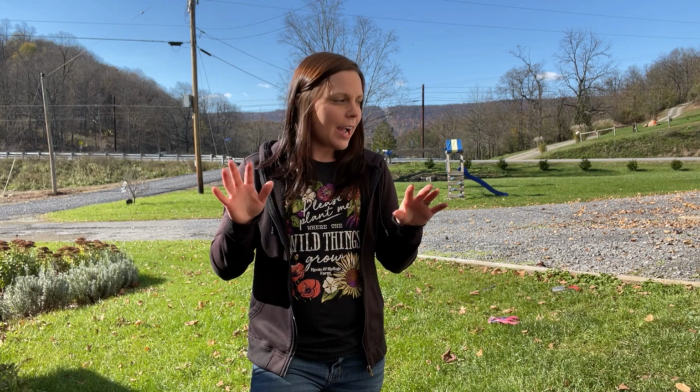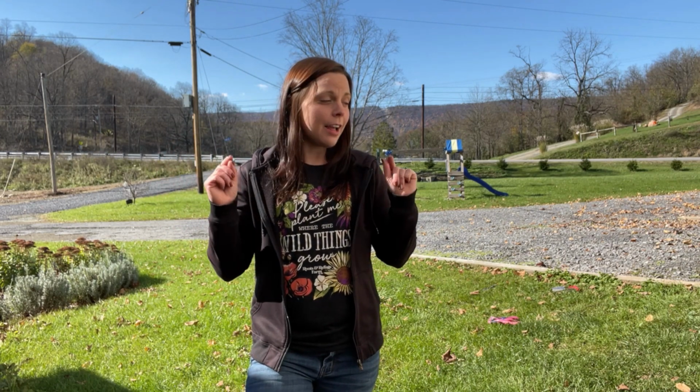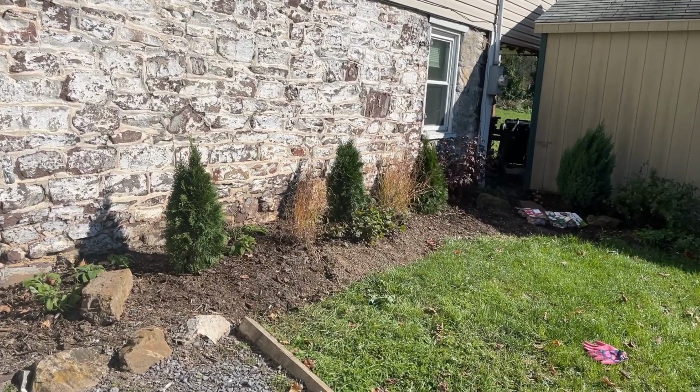And before we get started, I want to give you a little bit of a tour of this space. We did a video recently where we planted a few things in this flower bed. This flower bed got a total makeover, everything ripped out of it, and we started to slowly add some things back into it. And I planted some trees that you did not get to see in that video, that I did talk about hoping to find. I found them. I got them planted. I want to show you how this space is looking right now, and then we are going to add the bulbs into this space. Okay, so here is the front flower bed that we've been working on.